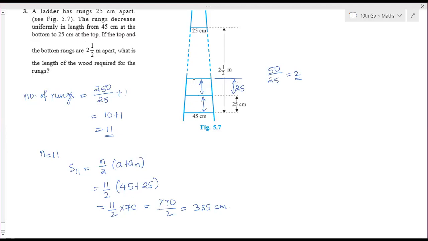Right now you are calculating number of rungs. These number of students, if you consider, this is a first student, second student, third student. We don't know how much is. So that you have to calculate at which position that last one is present. The distance between first and second is 25. Then second and third is 25. Third and fourth distance is 25. 25 continuously. And there is totally 250 centimeter distance. Total from the first to last, there is 250 centimeter distance. And every student is 25 centimeter away from each other. Or every rungs are 25 centimeter away from each other. There is total distance 250 centimeter.